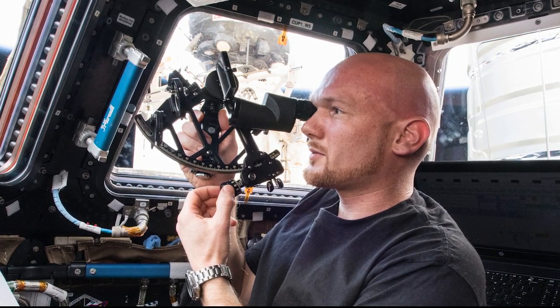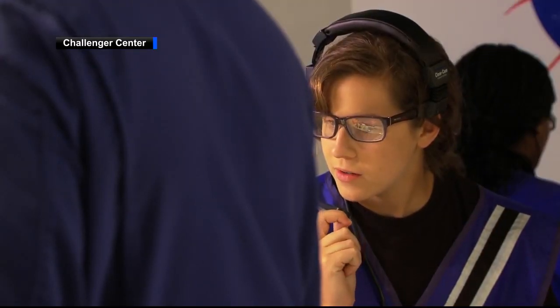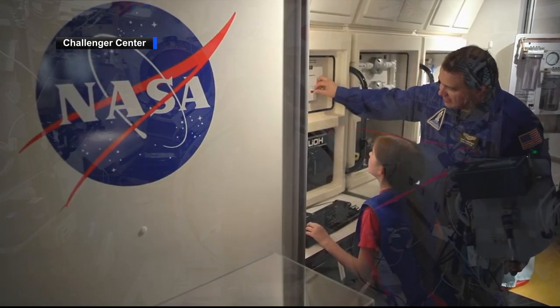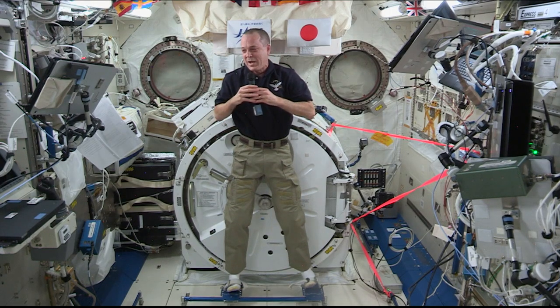And mission planners are once again looking at how they can be used for emergency navigation needs on deep space exploration vehicles like Orion. And as a part of the ongoing year of education on station, astronaut Ricky Arnold caught up with educators in a very special location. The Challenger Center in Washington, D.C. was created by the families of the Challenger STS-51L shuttle crew. Astronaut Ricky Arnold joined teachers gathered there for a special update.